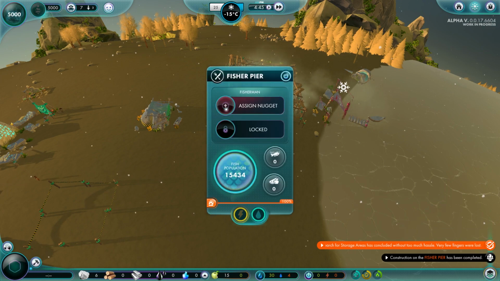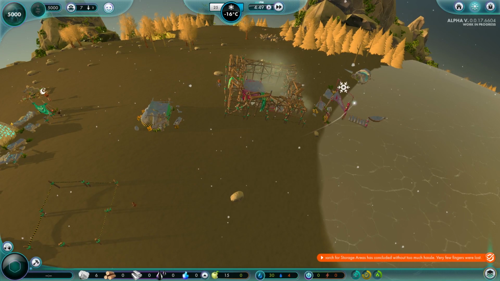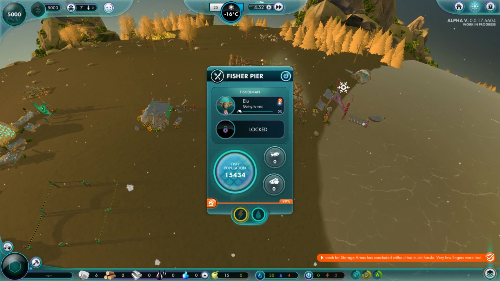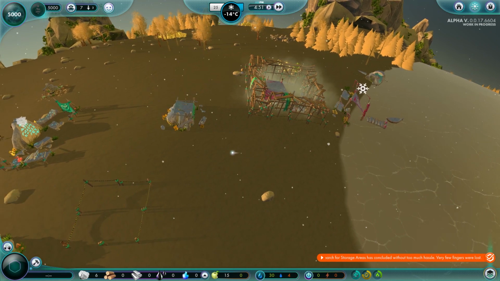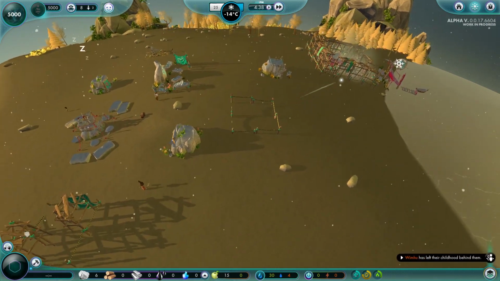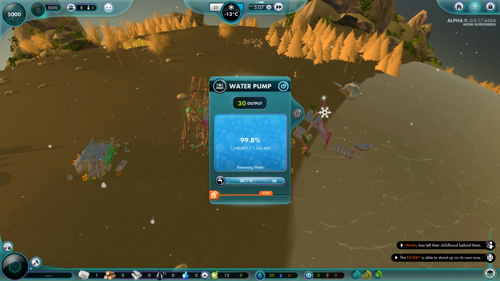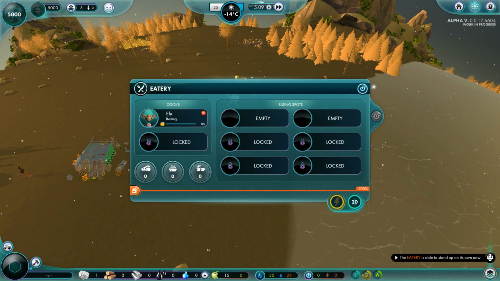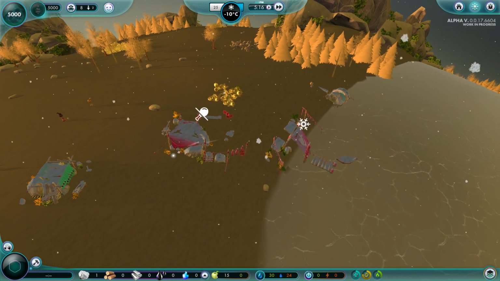Fishing pier is done. We can only do one right now. We will get Elu. Elu's a classic. We are frozen out, though. So, Elu is not going to be fishing, because nobody can fish right now. Good to know. We'll get that built. We'll get a couple houses built. Alright, we had an adult. That's getting repaired. Eatery is up and running. Assign me a nugget. Elu, go cook. I guess we gotta upgrade that. 2 people can eat there.